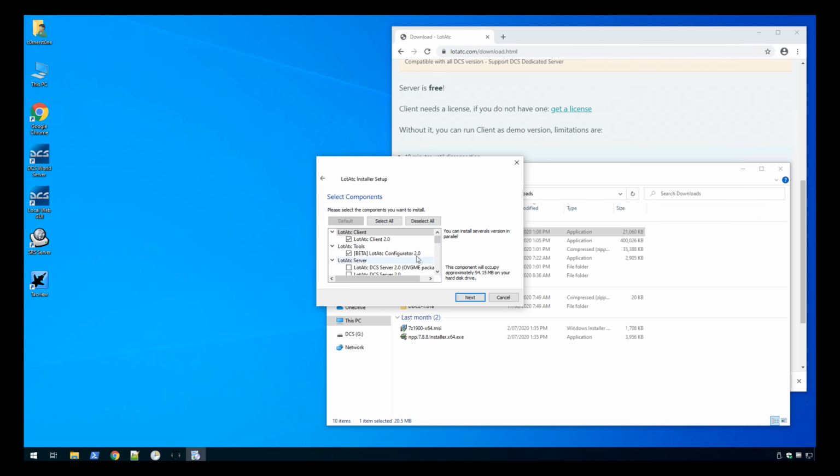Okay. Now we don't need the client. We don't need the tools. We do need the server and the relief maps. So all the relief maps we'll grab.